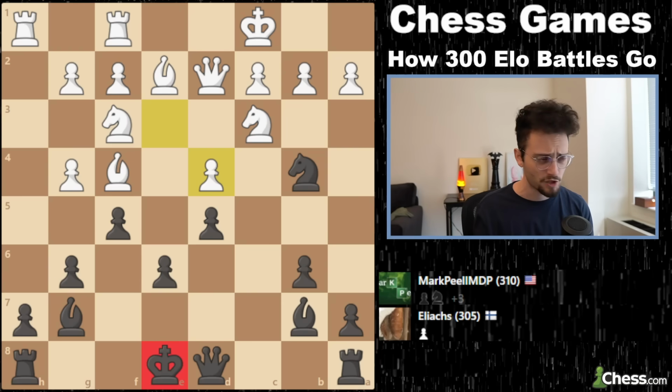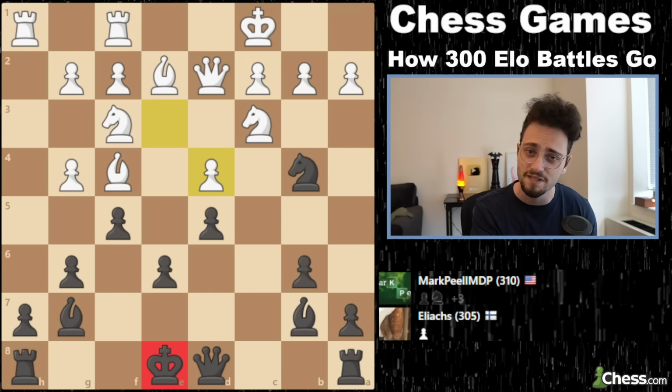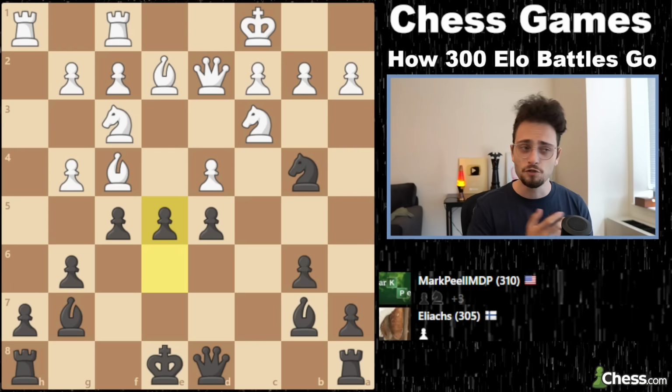Instead, black plays one of the worst moves I've ever seen in my life. But that's okay, because this is 300 ELO chess. I'm also not actually being serious. The point of this video is to entertain you with my sarcasm, but also try to explain some things to you. E5 is just not it.